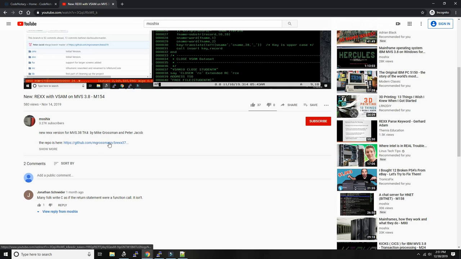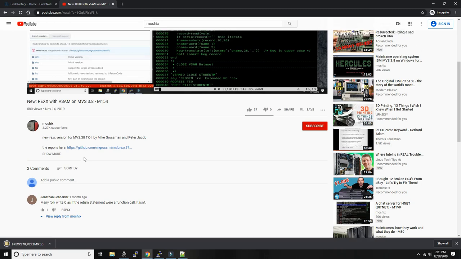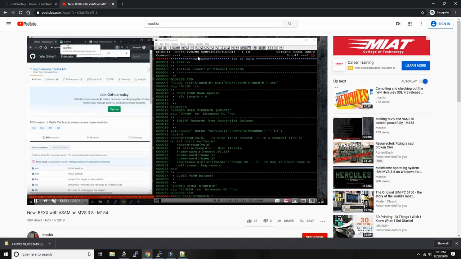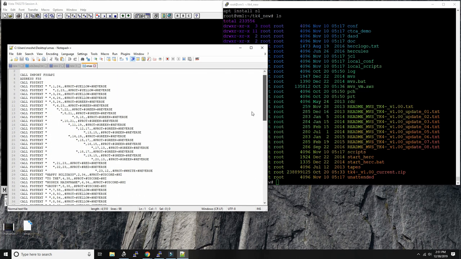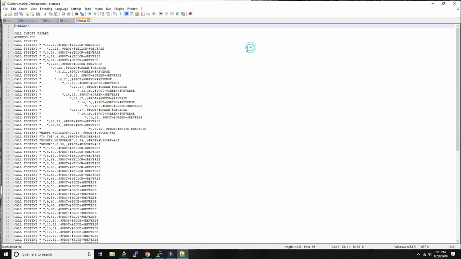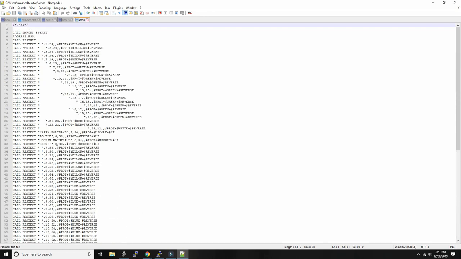Obviously here we have the repository by Mike Grossman. And then you can run our little screen drawing program. And I'm sure that people are going to be creative and come up with other new and interesting screens that they can do with this REXX version on MVS. It should probably even work, well, I don't know if it's going to work on VM, because the terminal definition macros are different. I'm sure it could be made to work, but this is for now MVS only.